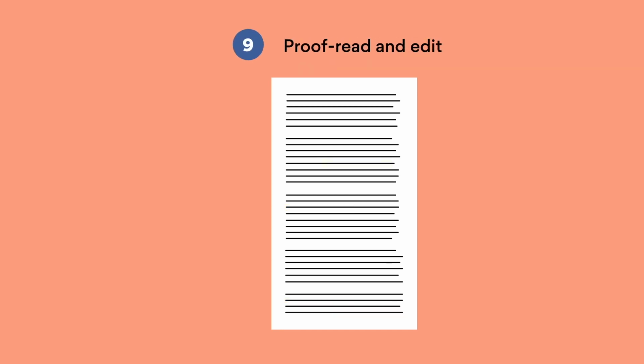Step 9. Proofread and edit. In the actual exam, you may not have time to thoroughly proofread and edit your work, but hopefully by that time you will have had enough practice that your first draft is still pretty good. When you are doing practice ACs, however, proofreading and being critical of your own work is one of the best ways to improve both the style of your writing and the quality of your discussion.